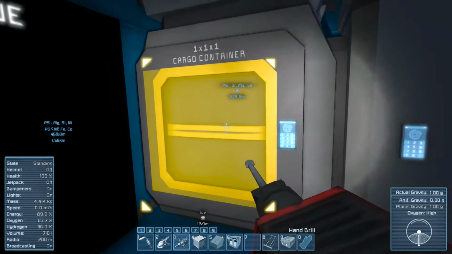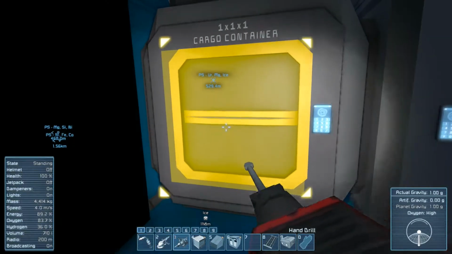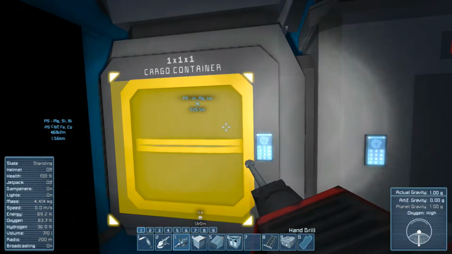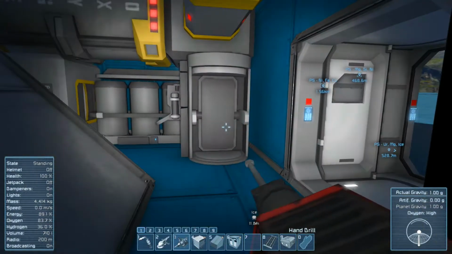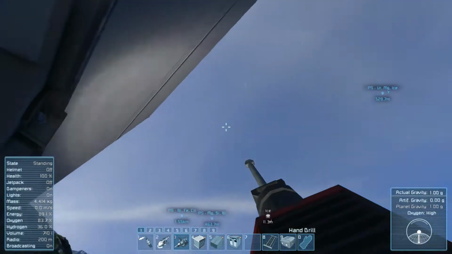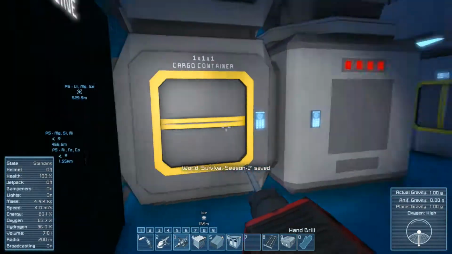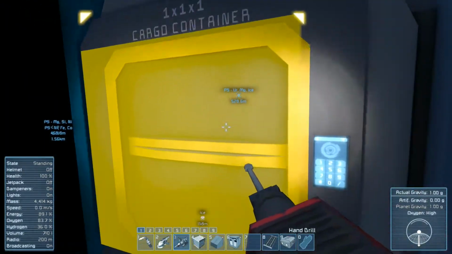So, with the update, the recent update, my previous save was corrupted. So we have once again restarted on a new habitable planet. Why? Because the habitable planets are fun planets.